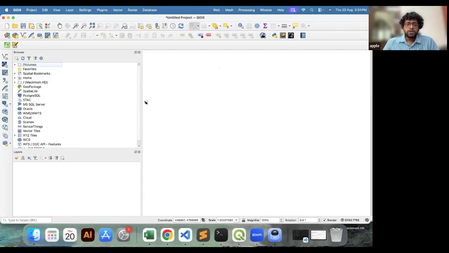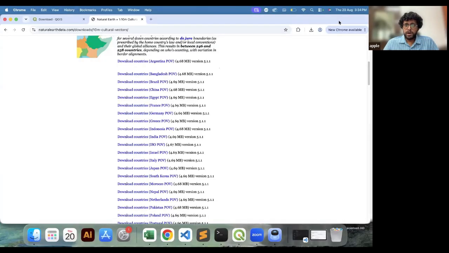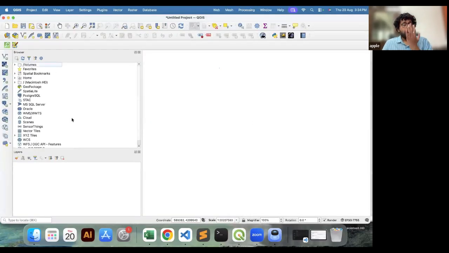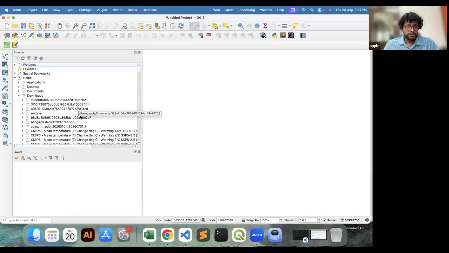Okay. So now that we have downloaded the file, download countries from India's perspective, or whatever file you have downloaded, now come to Home. This is where everything stays in your system. I had downloaded it in Downloads, so I'll come to Downloads.